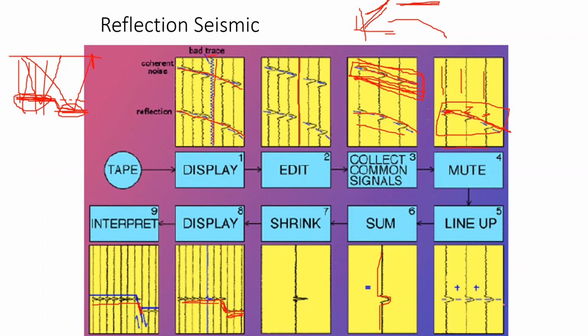Multiples are also a kind of noise which are prominent in the case of marine seismic data. Multiples are not that prominent on land, but they are very prominent in marine seismic data. So when we deal with marine seismic data, stacking becomes very useful because it suppresses or kills the multiples or any other kind of noise and increases the SN ratio. SN ratio is signal to noise ratio.